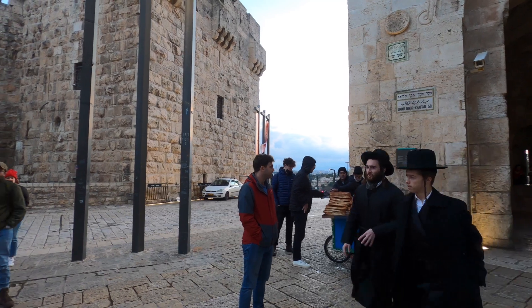Now what you see here is difficult to believe, but this is what the traditional belief has been for centuries. As Jesus carried the cross on his back and walked, he stumbled and to get support, he placed his hand on the wall here. Jesus's handprint on the wall still remains and that's what we see here. Whatever be the truth, this is definitely part of the legend. And now it's my turn to touch the wall.